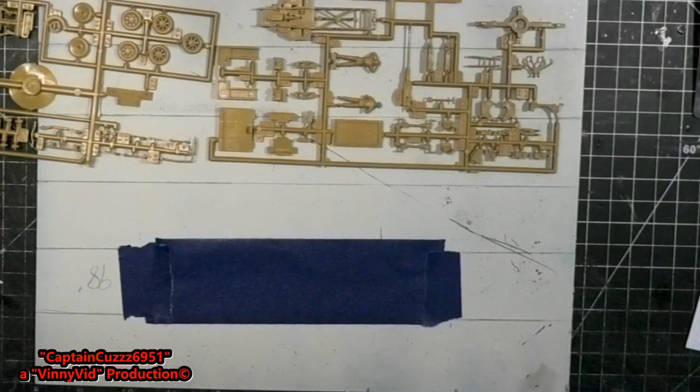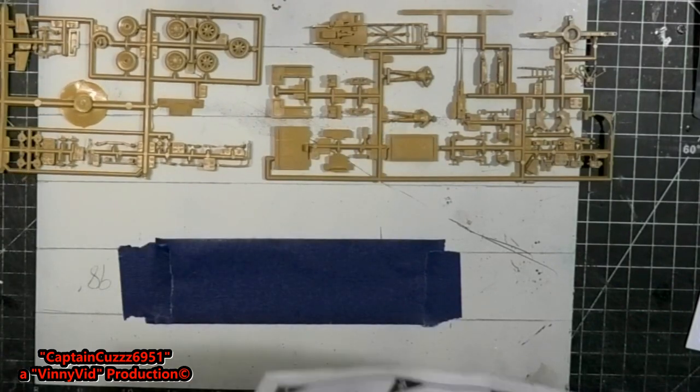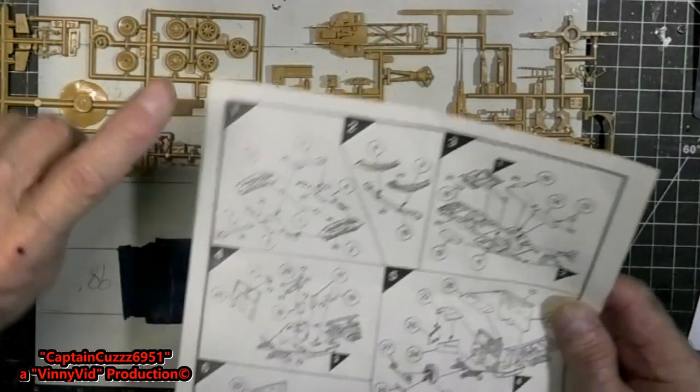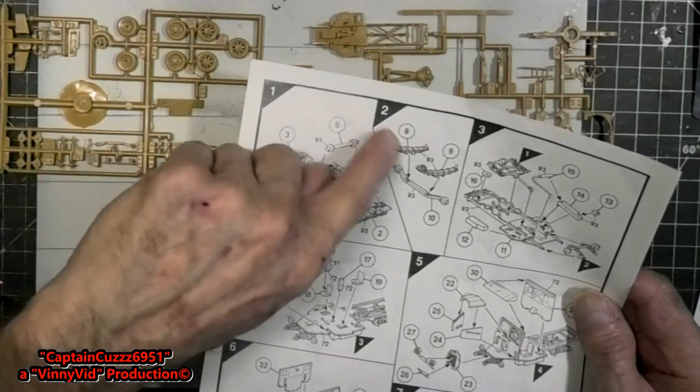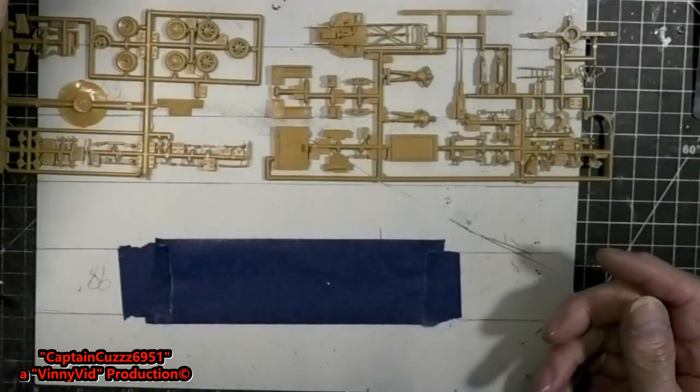All right, guys, as you can see, I got my sprues out that contain the parts that I need. Looks like we're going to start with the front and rear suspension right here. So, let's go ahead and dig these parts out.